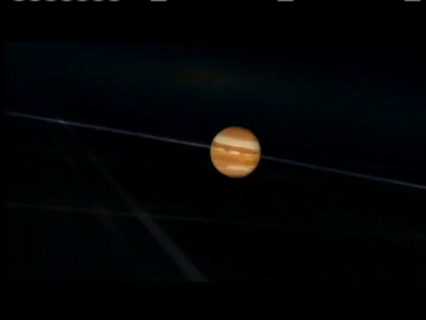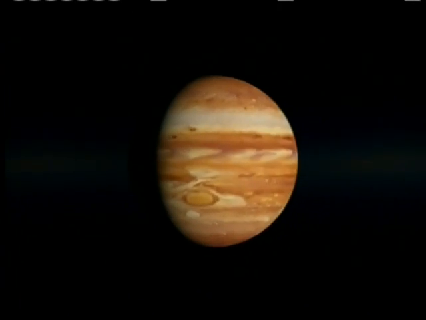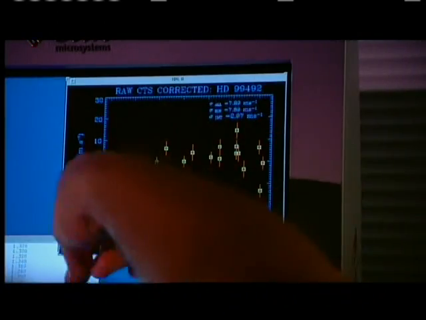Marcy and Butler were confident that they had the best method for hunting down big planets and hoped they'd be the first to succeed when the unthinkable happened. A team of Swiss astronomers beat them to the punch.